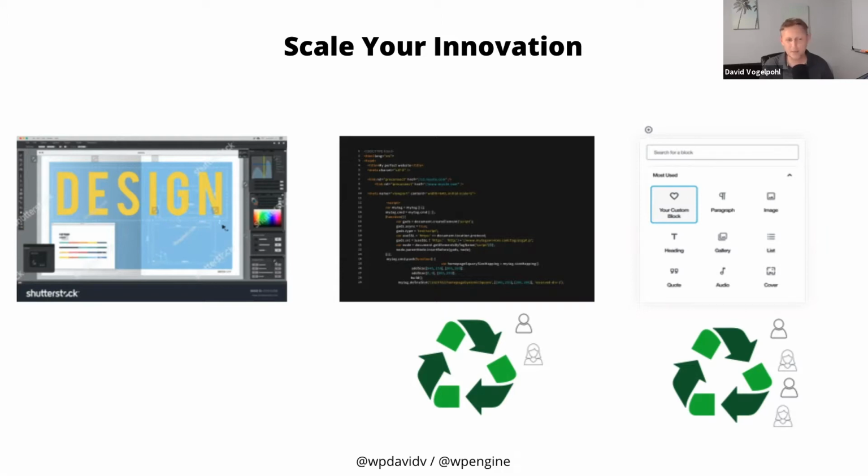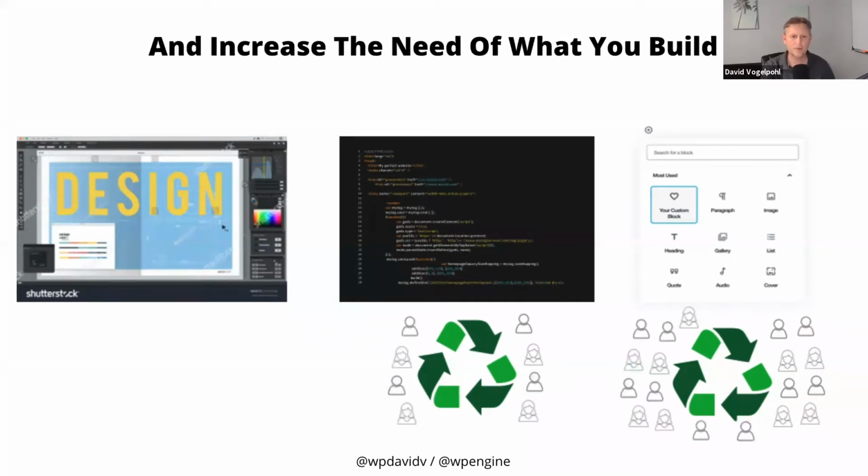You could create a custom post type and they could replicate that a bunch of times, certainly use plugins like ACF and other things like that to deliver these kinds of experiences. But in its default editing state, WordPress didn't really have a lot of good answers for this. And what the block editor allows you to do is take that kind of efficiency in recycling your innovation and scaling your innovation and extend it a layer to the content creators and marketers who were not able to mod the code.